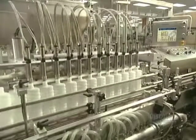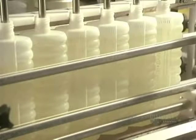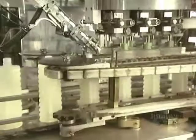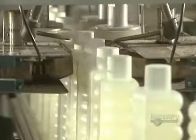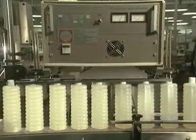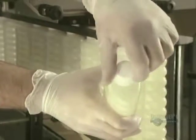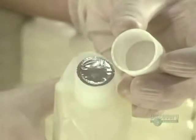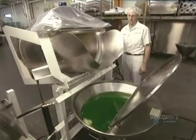This filler can simultaneously fill up to twelve 700-milliliter bottles at a steady pace of fifty per minute, and the fill level is adjusted electronically. Capping remains to be done: this capper positions and tightens the caps automatically, with urethane rollers applying the precise tightening force. The bottles then pass beneath a sealer via induction, which generates a magnetic field, heating the metal piece placed in the cap. When hot enough, it welds itself onto the neck of the bottle.